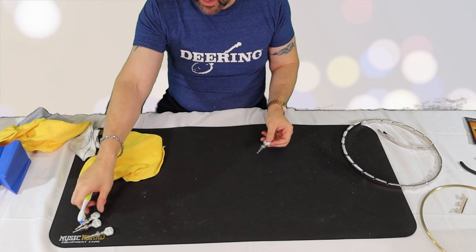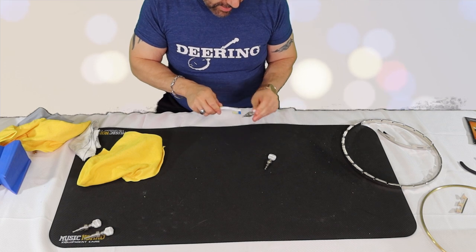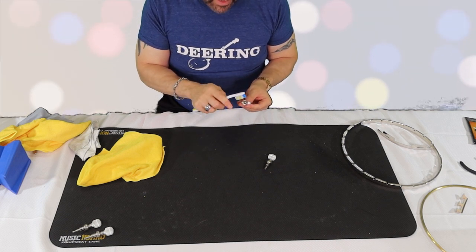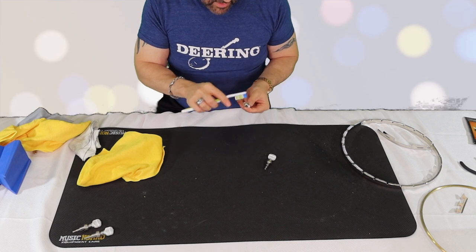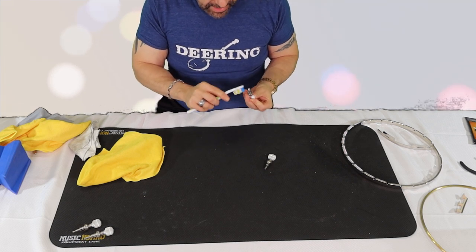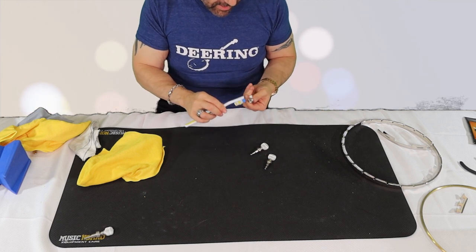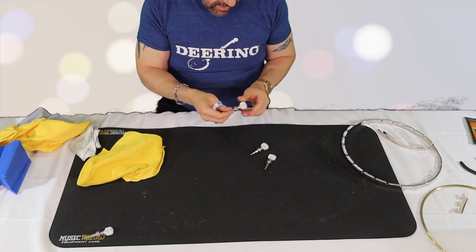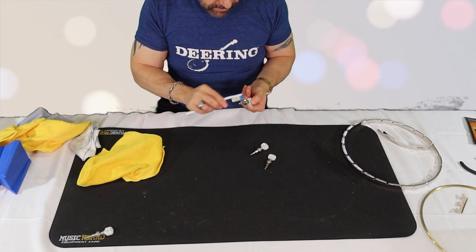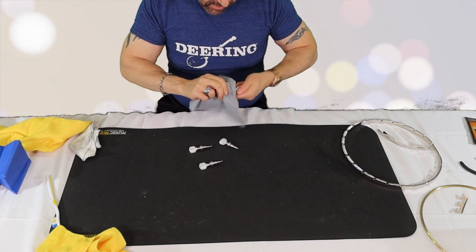Now you may wonder, why didn't I put these in the vibratory tumbler as well? Because I'm concerned that the vibrations would force particles or dust even deep into the threads. And I don't want to do that. And I don't want to risk getting any debris inside the tuning machine itself, inside the gear case, and I don't want to risk scratching the pearloid knobs. And then I'm going to hit them with the D-ring polishing cloth.